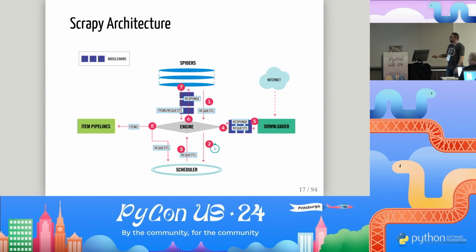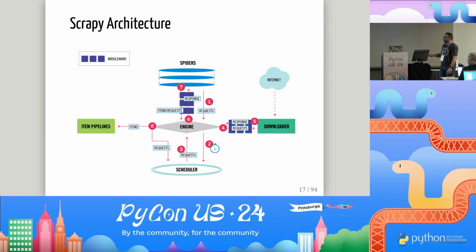The engine will send the request to the downloader here on the right. The downloader is where, just like requests, it makes the connection to the internet and says, okay, get me data. And everything else will be running at the same time. When the internet returns with the response, I can send a request now and get a response 10 seconds later, and the request that was sent 2 seconds later will be returned before. So think asynchronous, not synchronous. You send a request, you have no idea when you will get the response back, or if you get the response back. You get the response, but this is the happy path.